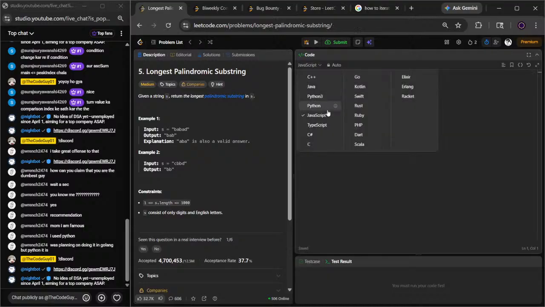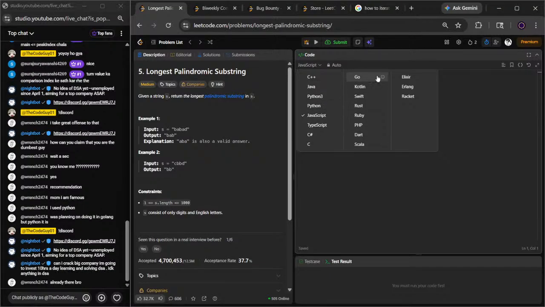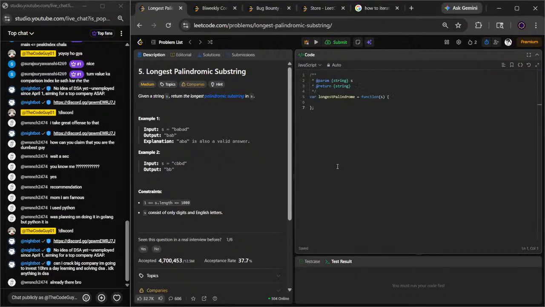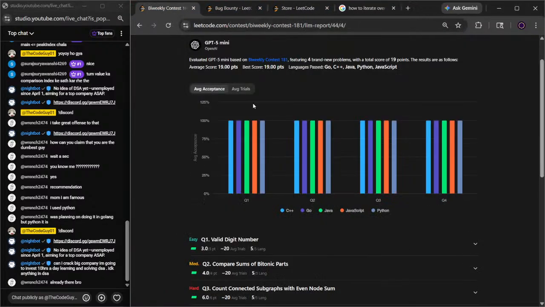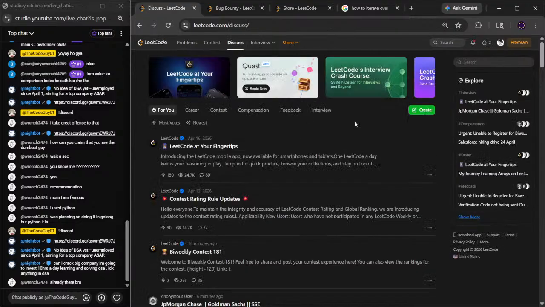Oh, we even have Golang. Okay, we have every language here. But there is no Golang, I guess. Oh, here we have Go. So you are already in my Discord. Yeah, I was not able to solve the last two questions.